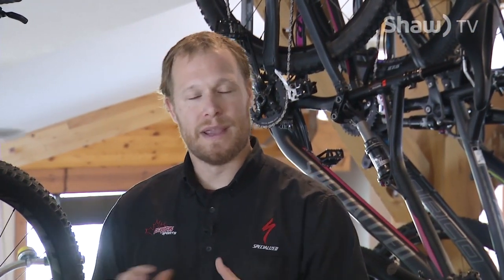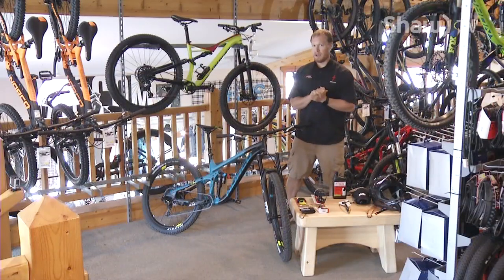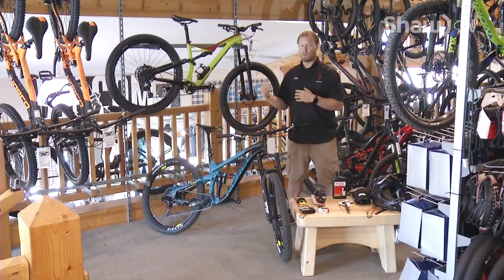I'm going to explain the format of enduro racing so that you understand why this bike is built the way it's built. You'll have 4 to 5 descents in your average enduro race. You have to be self-propelled to the tops of the descents, meaning you have to ride your bike to the top of the mountain. With a downhill bike, that's just not possible. They do not pedal up hills, whereas an enduro class bike pedals up hills quite happily.